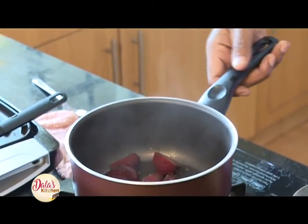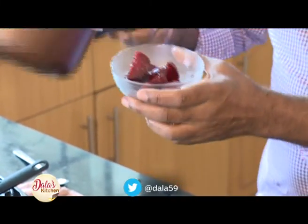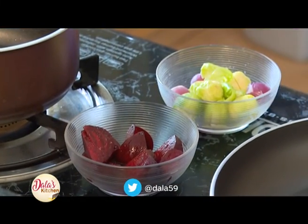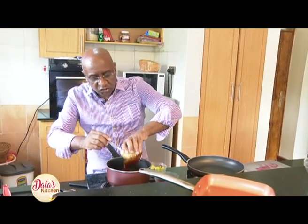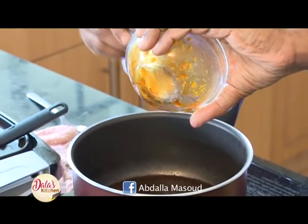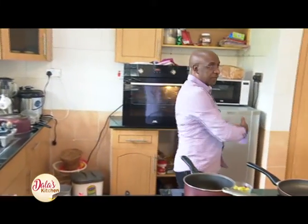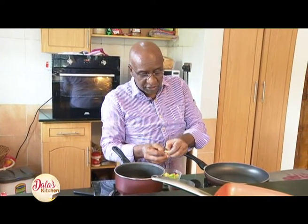And these ones are also done. See? Look at the nice color. You see, we've got the glossiness. We've retained everything there, and it looks beautiful. I can use the flavor of the beets in that pan to heat up my sauce also. This is what we call multitasking. Don't sit down at home and say, I'm waiting for that one to be ready. You'll wait for a long time, and then suddenly when one is ready, the other ones are not yet there. You have to cook some things, and your chicken is drying up.